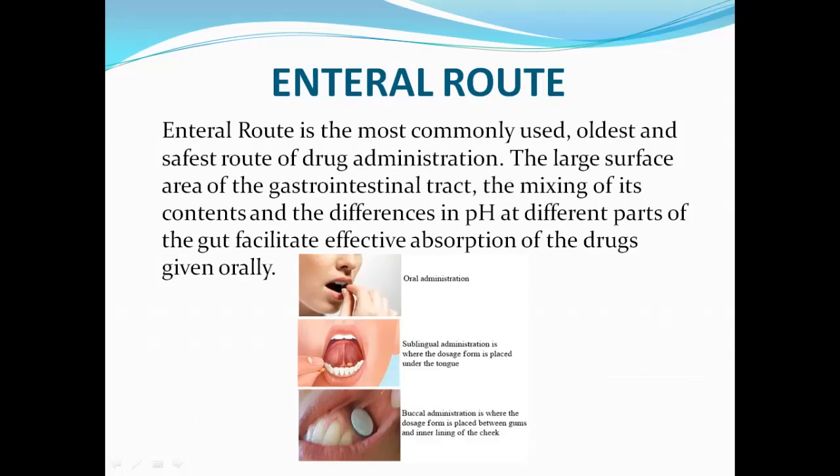of drug administration. The large surface area of the gastrointestinal tract, the mixing of its contents, and the differences in the pH at different parts of the gut facilitate effective absorption of the drugs given orally. So, under the oral administration, it could be swallowed, or it could be kept in the sublingual area, or it could be kept in the buccal area. But ultimately, these drugs are going to reach the stomach, or its contents are going to go into the intestine from which it is going to be absorbed.